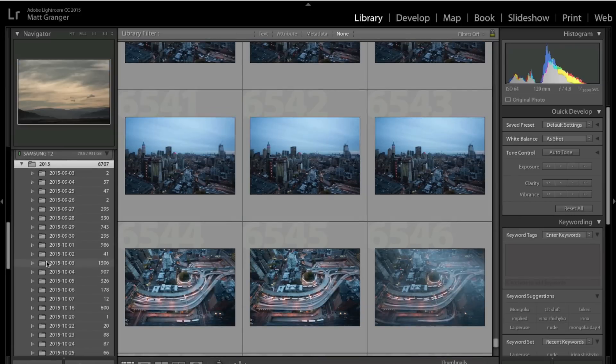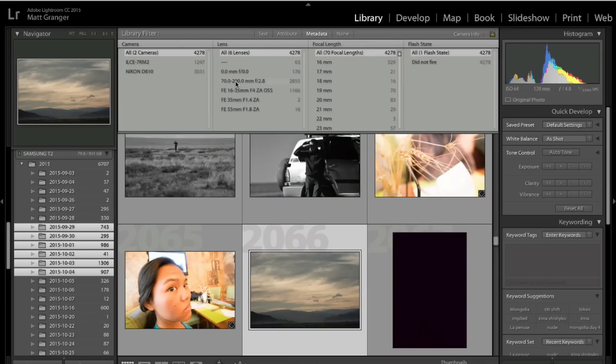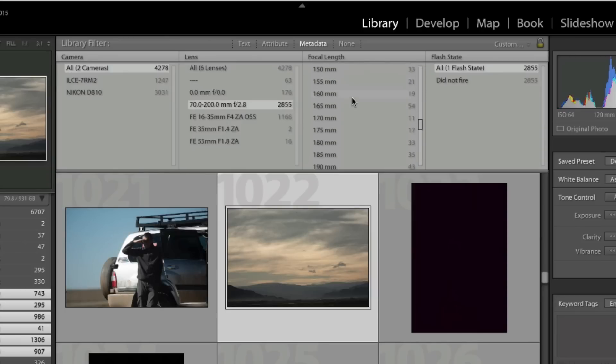It's really easy to get tied up in other people's opinions — oh, you shoot street so a 35 is good, or you shoot portraits so an 85 is going to be good. So I want to go through a simple three-step process to help make it clear what's going to be useful to you. There's no point buying a classic portrait lens if it never gets used, even if you are a portrait photographer. Step one: go into your editing software, look at your metadata, and see what you tend to be shooting with. Think about how you're going to be using the lens — for example, travel. Jump into a folder or series of folders, pull up a recent trip, pull up the EXIF data in the shooting info, and it'll show you which focal lengths to the millimeter you tended to use the most.